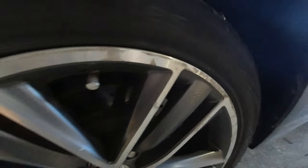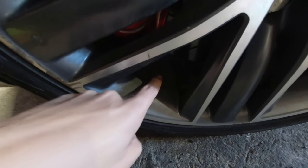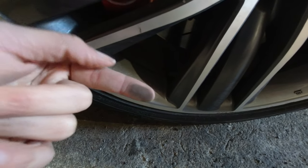Checking out the wheels. Wheels don't look that bad. We'll make sure we get into the wheel wells. You see it's real dirty in there. We're gonna clean that out.